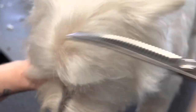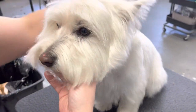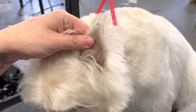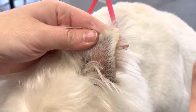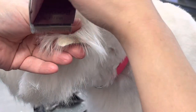So the difference on how I would set up a Westie head as opposed to most of the other ones is I'm going to start with the ears, whereas the ears would be the last thing I do on most other round faces. But on your Westie head, to get that really round look that the breed is known for, the ears are included in that circle, so you have to use those to kind of landmark the edges of your circle.